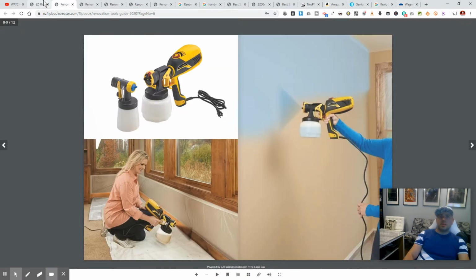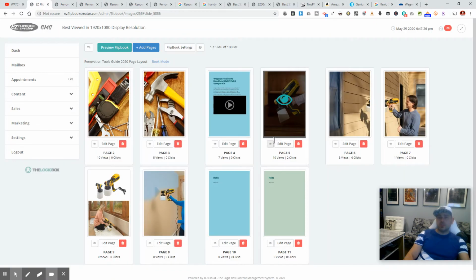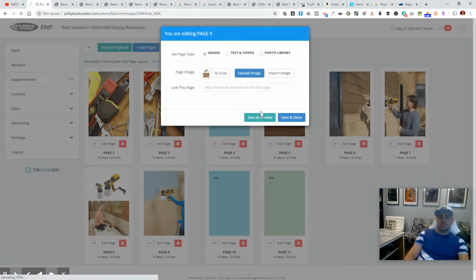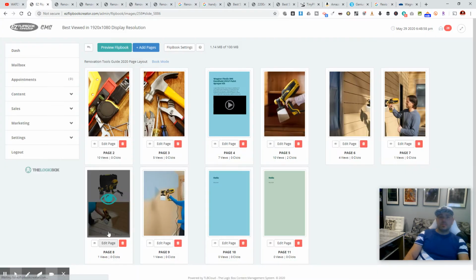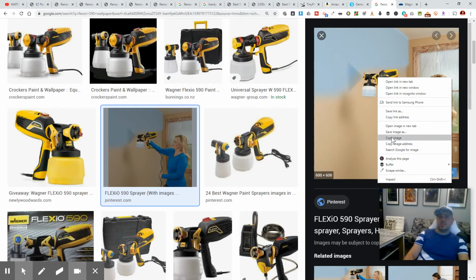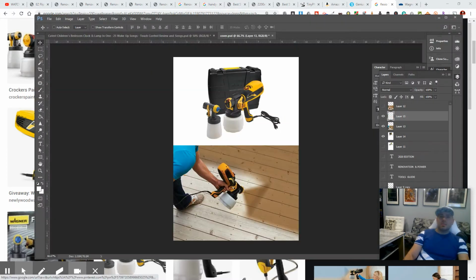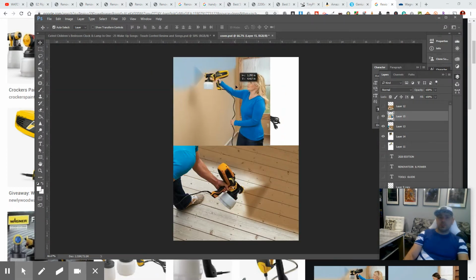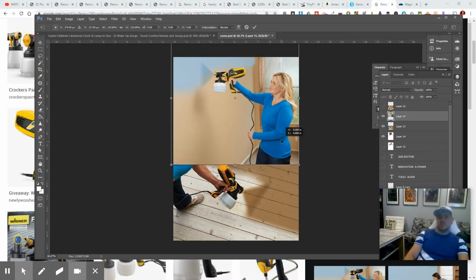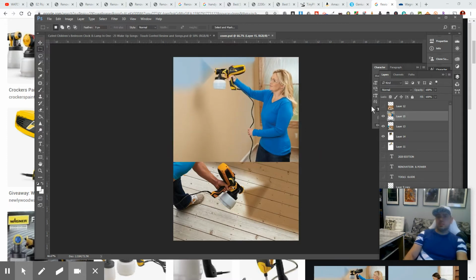And let's go back. See, if you were using Acrobat PDF, you would not be able to do any of this stuff. So let's just upload a different image now. And there it is. There's our new image. And now I think it looks a little better, but let's use that image anyway of this lady. And what we're going to do is essentially just expand it so people see it in action.